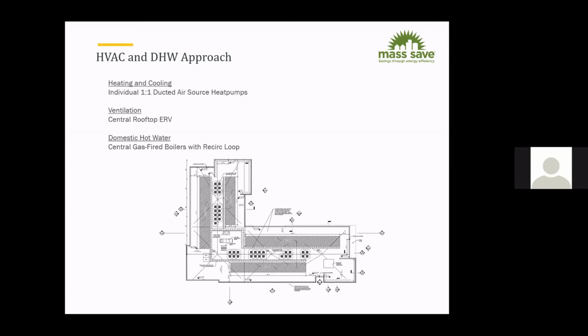There was a lot of discussion about the potential to use an electric domestic hot water option here. Unfortunately, that would have kicked us out of this Mass Save program, but we did want to explore that possibility and see what that would look like for this building. And then we also used the Helioscope program to use the existing roof layout and maximize the number of solar panels that could fit there. And you'll see the total number of solar output that was required for us to get to a passing FIAS study. Next slide.